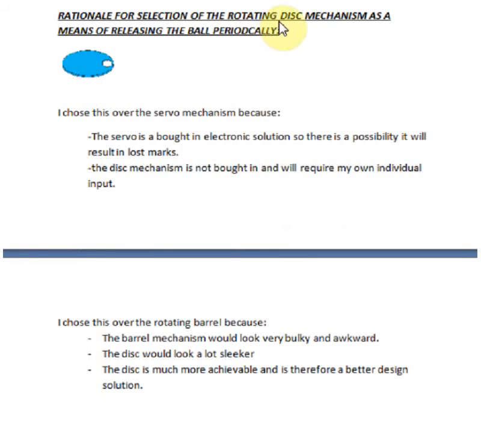Rationale for selection of the rotating disc mechanism as a means of releasing the ball periodically. I chose this over the servo mechanism because the servo is a bought-in electronic solution, so there is possibility that I could lose marks. The disc mechanism is not bought in and therefore will require my own individual input.